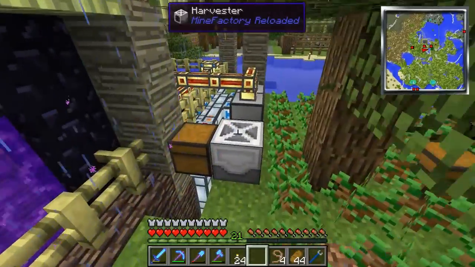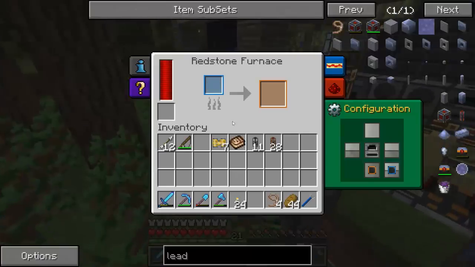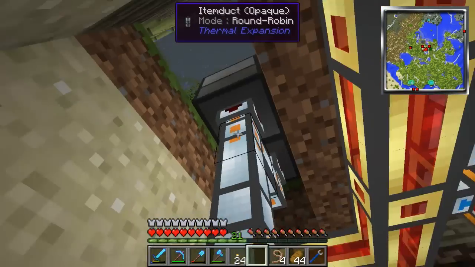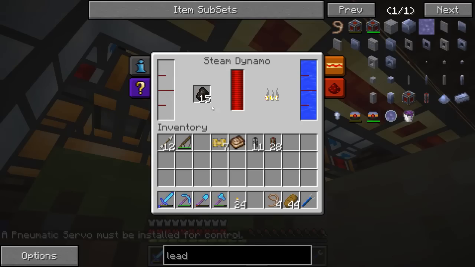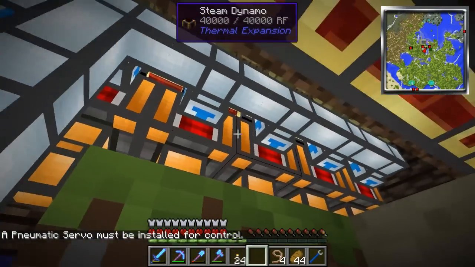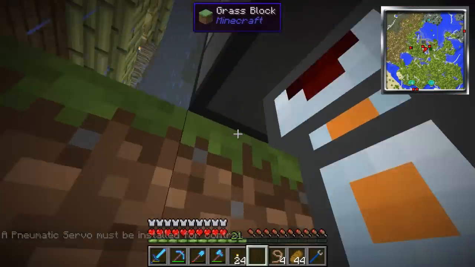Also, we have plans for today, but before we do that, I wanted to show that I finished the whole system here. It automatically puts wood into the redstone furnace and then takes it out. I have it set on round robin mode, so it should put it into all of these equally, and it all goes into the steam dynamos, which are producing power.